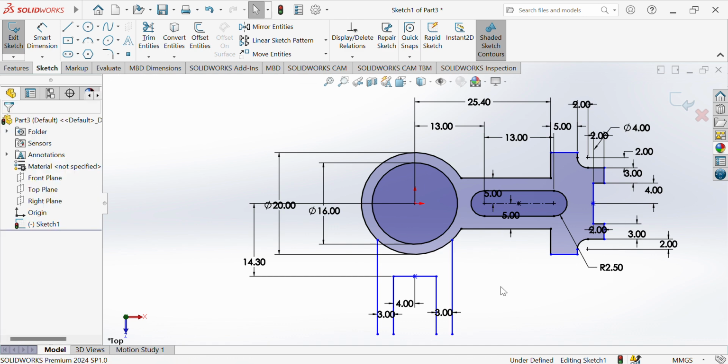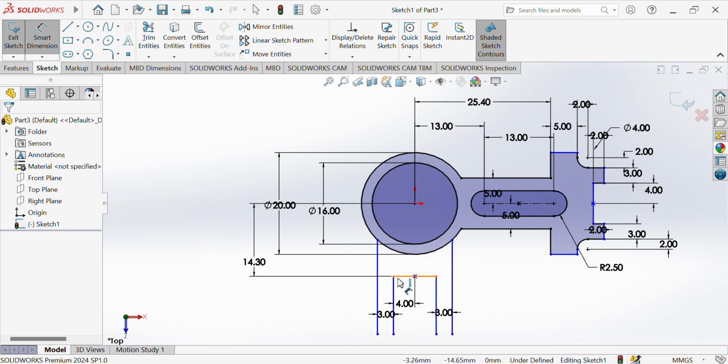So that's that. Then the next thing that we're told is the distance from now that curve that is going to extrude out is at a distance of 15 from the center. So use your smart dimension tool.